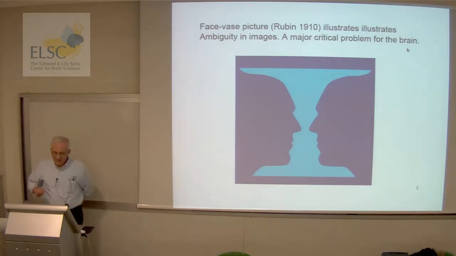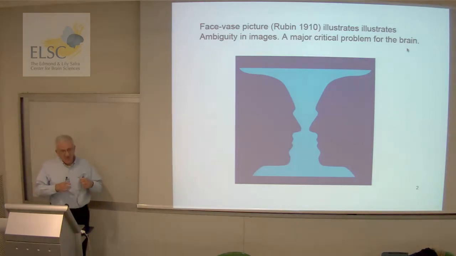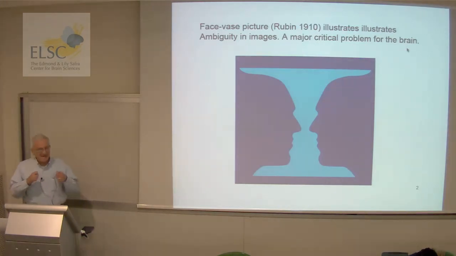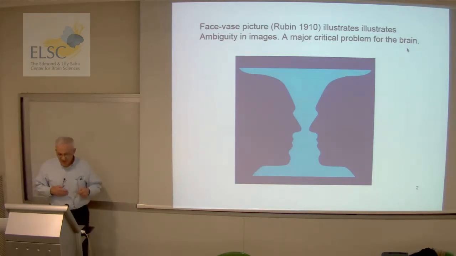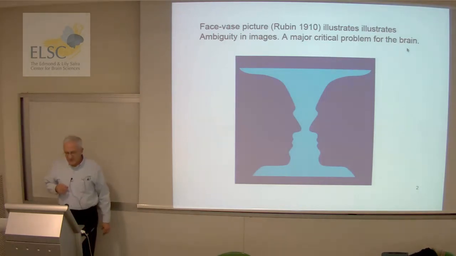And this is what the brain is facing all the time. It's just that we're drawing it out and making a big deal of it here. But in general, things are ambiguous. And what has been observed is that the brain always goes and finds an answer. That is, it never says at any one moment in time there are two things. It always says it's the faces or it's the vase, and it goes back and forth. So I'm not focusing so much on figure ground here as on the fact that the brain is facing ambiguity, and it always solves it moment by moment, although the solution may not be stable. So here it's not stable. It keeps on breaking.